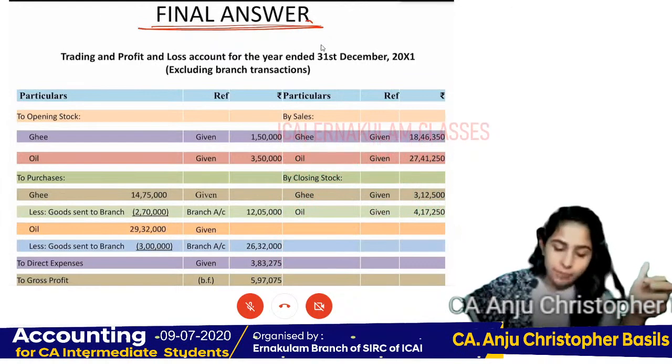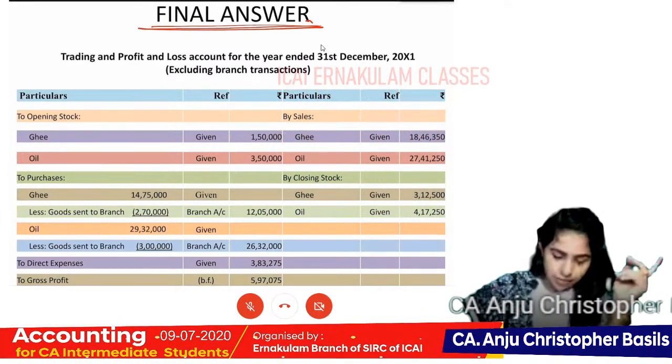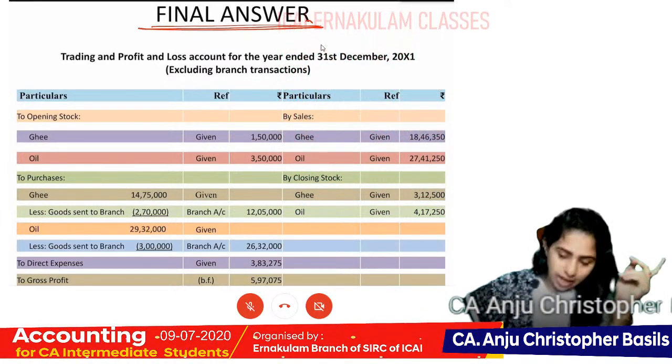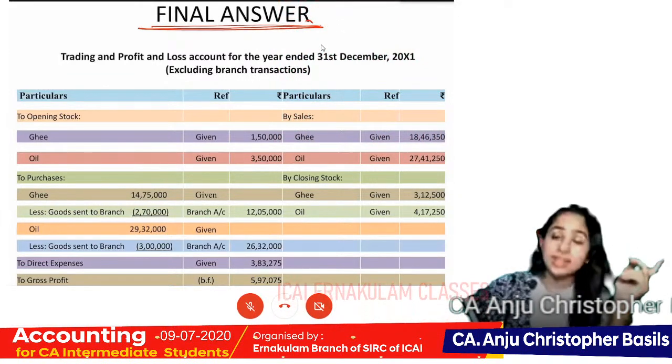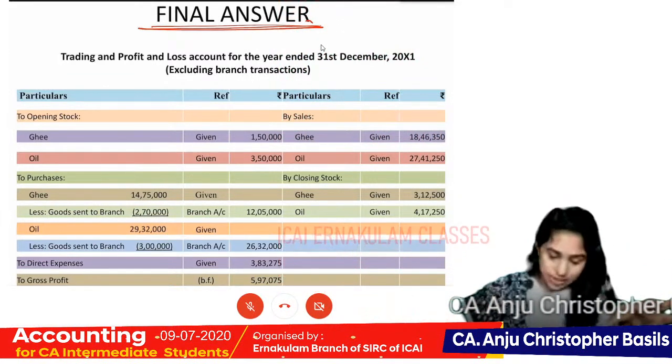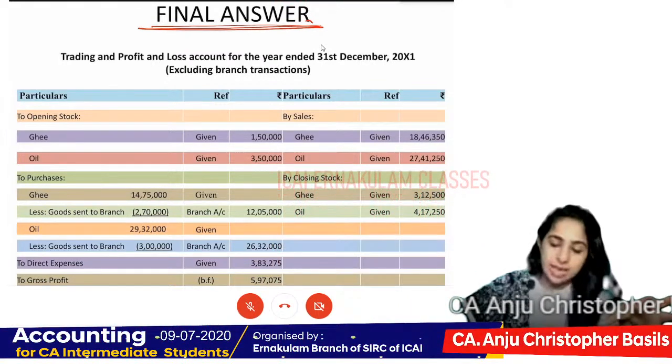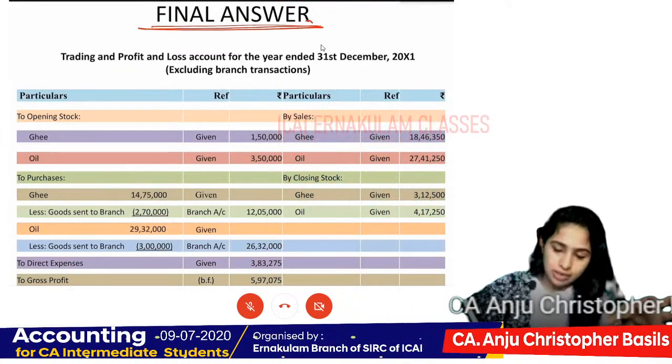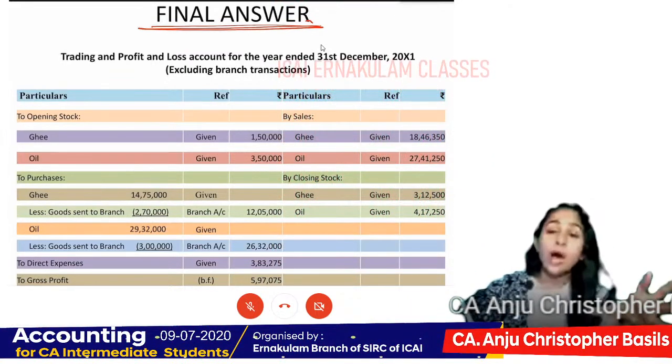Goods sent by HO to branch is given again. These are the other different expenses that the head office has met. Okay, so that again we'll write. Salary outstanding is also the opening balance. Now, how much is the remittance?